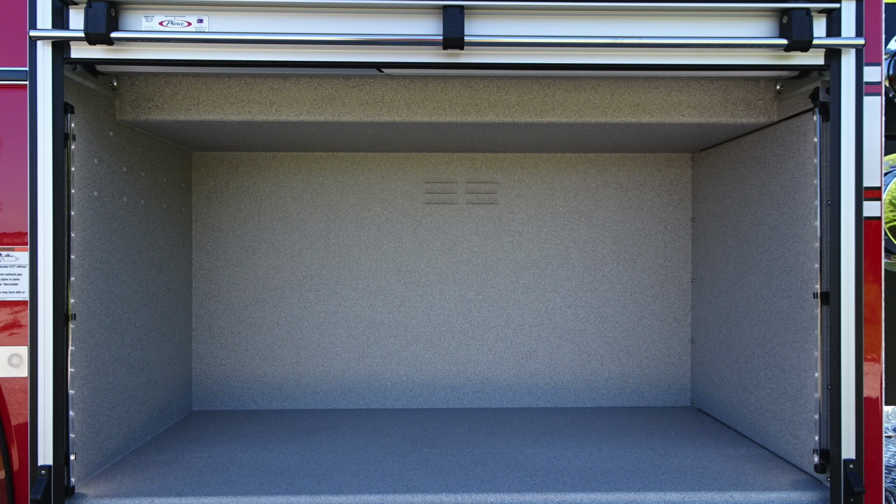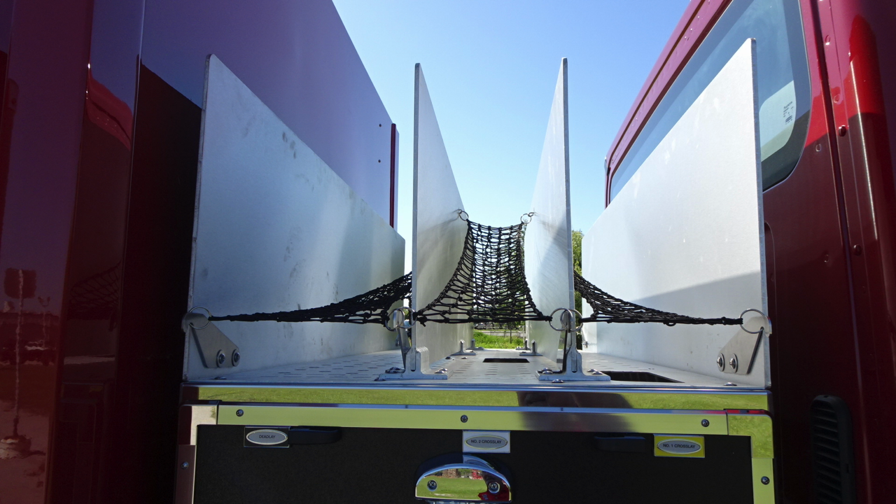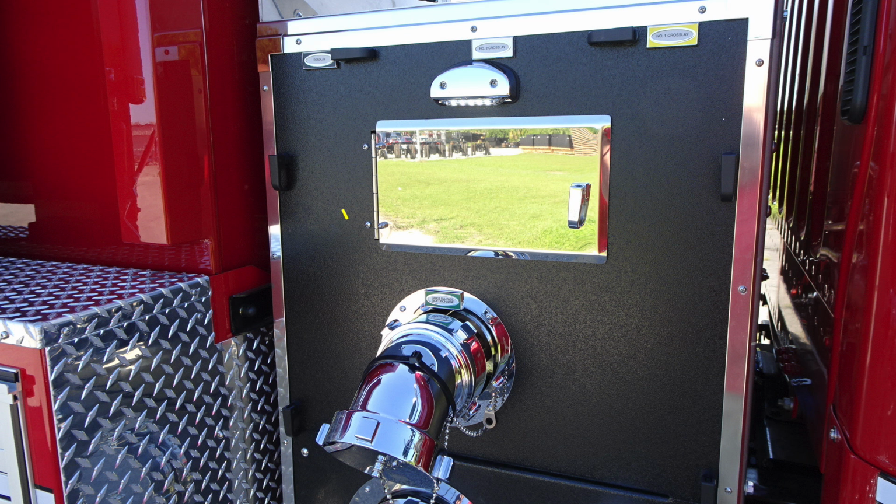We're now back to the cab section where we'll talk a little bit about some of the items within this area. Let's go mid-location of your pump area. Starting up at the very top, there are 3 crosslays. Once again, the dead load, number 2 and number 1 crosslay. As we move downward, you'll find access panel with this pan door to gain access behind the pump panel. Just down from this location, you'll find your large diameter discharge.